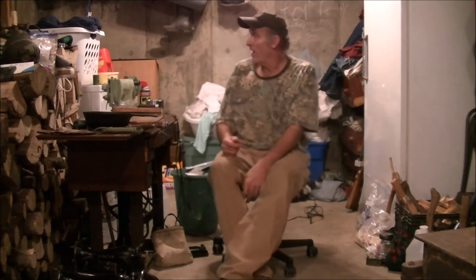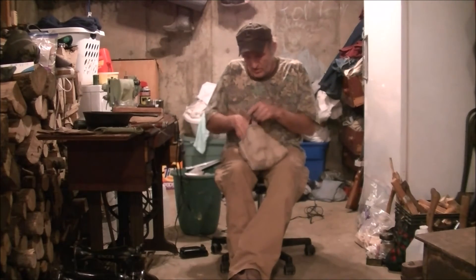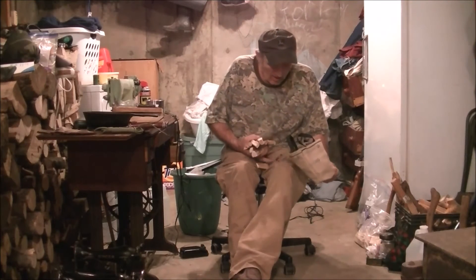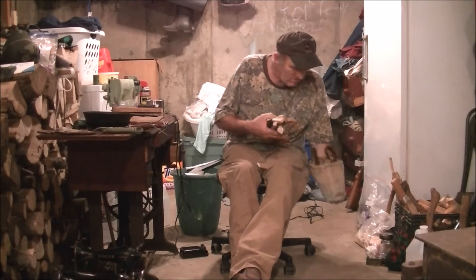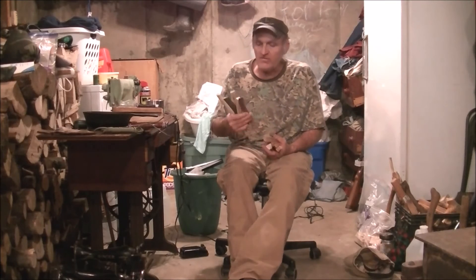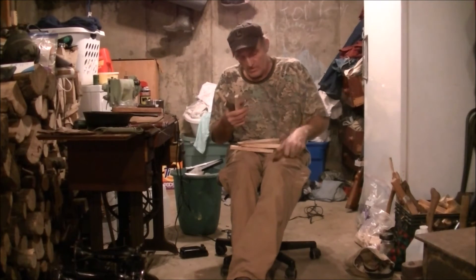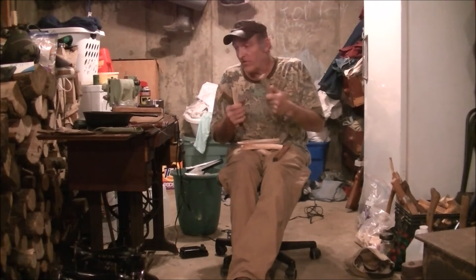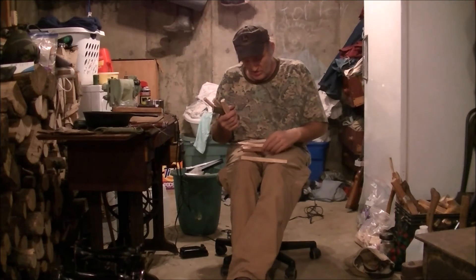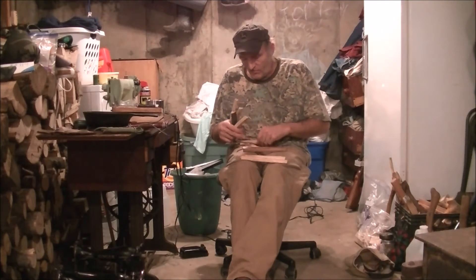I have a bag here of different woods I collected in the woods, except for the cherry — I don't have any cherry growing on my property, so I got a piece from a cherry lumber board. White cedar, I'm going to do that — that'll probably be the first one. And scotch pine, which has some fatwood qualities to it.